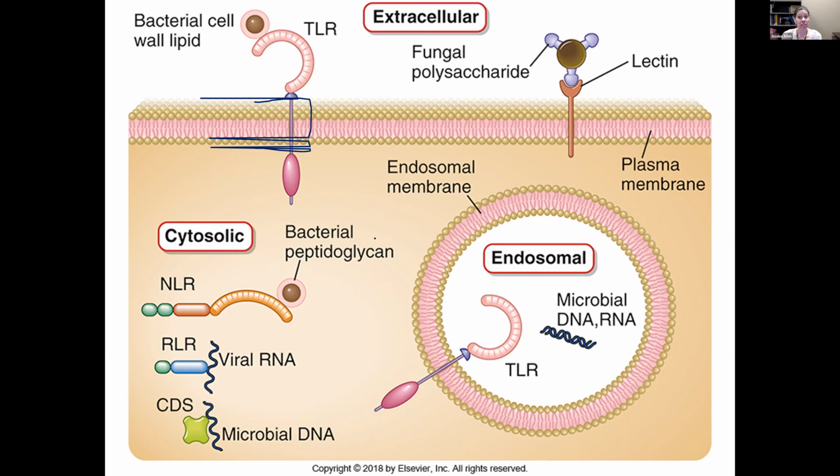There are some viruses that attack immune cells. HIV specifically really likes our dendritic cells, some macrophages, and likes CD4 T cells. But a lot of viruses just attack our respiratory cells. Those aren't technically immune cells, but we want our cells to know if there's a problem. So we're going to focus on toll-like receptors and pattern recognition receptors as part of immune cells, but know that all of our cells have pattern recognition receptors, at least to some extent, so that no place in our body is safe for pathogens.